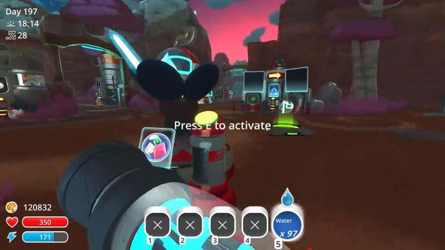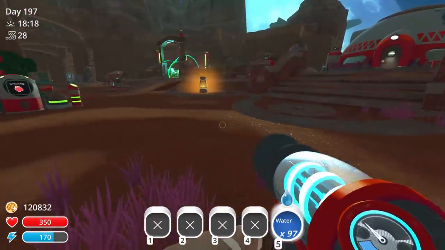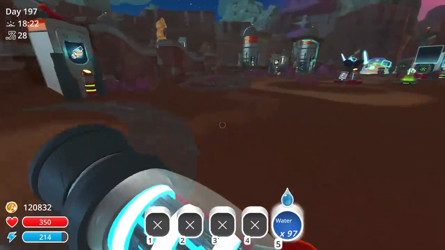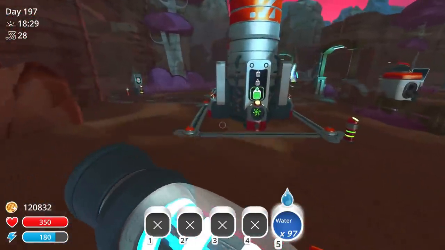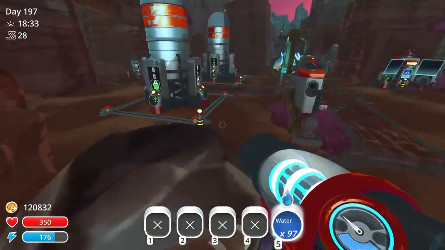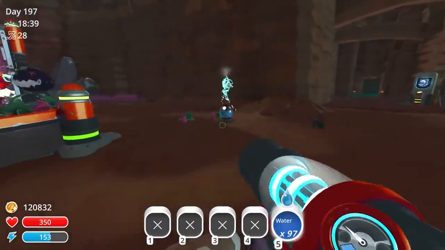What are you doing? You're just collecting plorts, right? And you're taking them to silos. Do we have a refinery link over here? I don't even know if we have a refinery link over here. Where? Maybe over here? Nope. Okay, I was wrong. I don't have a refinery link over here. I thought I did. Hmm, I guess not.